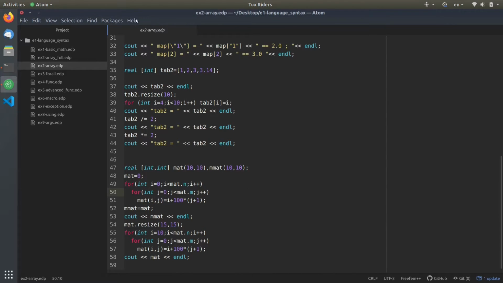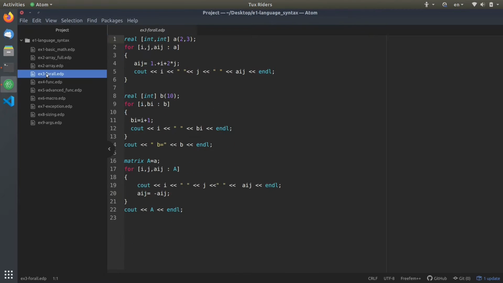So that's the second example, and then we go for the third example, which is another notation for iterating through the elements of an array, that can be very useful in some cases in FreeFEM. You will see a lot of examples of this, especially for parallelization of simulations. Those examples written in FreeFEM are written in this syntax.